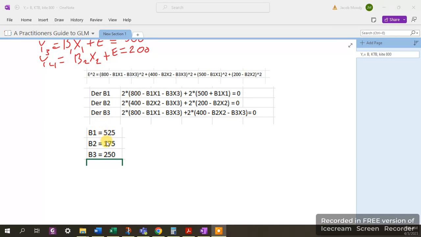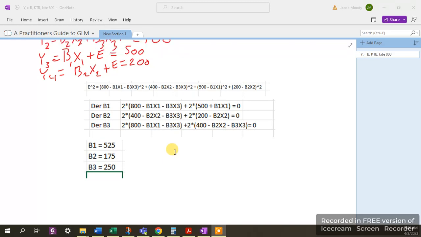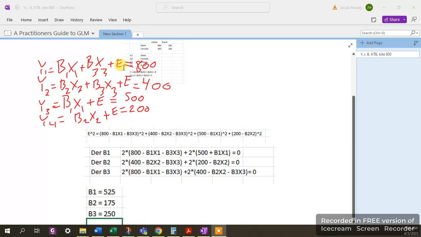But you just have B1, B2, and B3. One note of a thing I did wrong in these equations: when you have these 3 equations set up, x1 is either 1 or 0. It went away because it was 0, but x1 really should be a 1 here, so you just have B1 or B2 or B3.